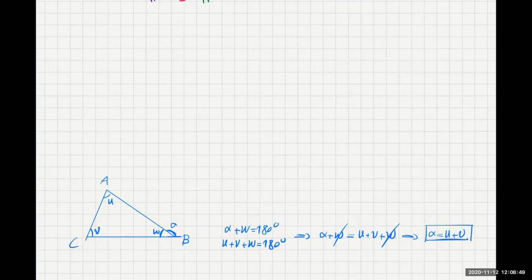So for example, here, if I have this situation, my triangle might be something like this. If I have this as my triangle, then for example, if I call this alpha, if this is U and this is V, still alpha is equal to U plus V. So you need to train your eye to catch these things. So is that clear that that's the same story? Alpha plus this angle W is 180. U plus V plus W is still 180. For the same reason, I can come to this conclusion that alpha is equal to U plus V. So we learned that any exterior angle of a triangle is equal to the sum of the internal angles that are not adjacent to that external angle.